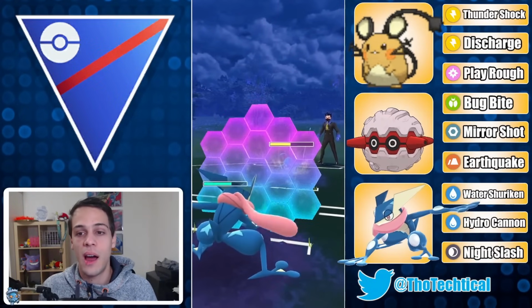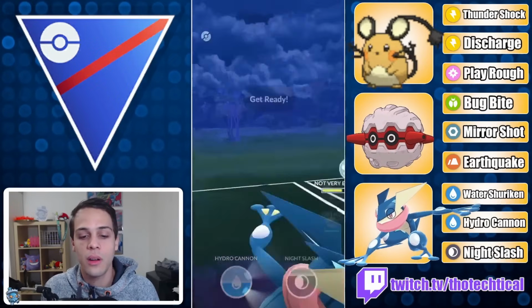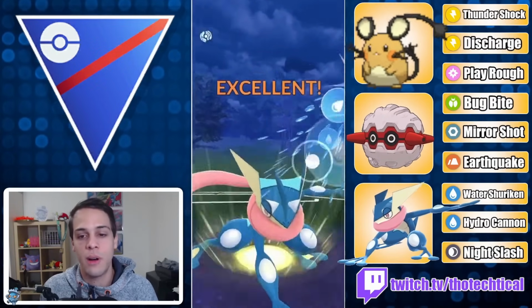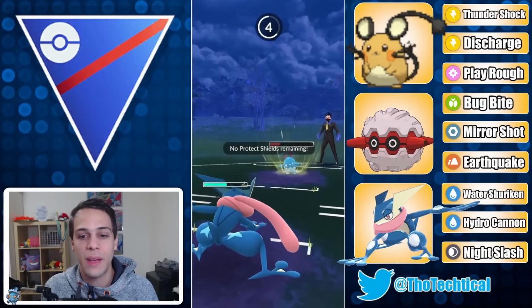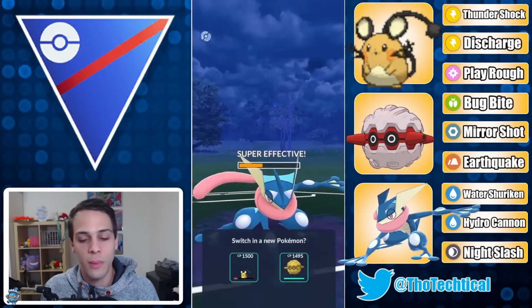I'm definitely gonna shield this Play Rough. Would knock me out at this point. It is a Play Rough. I'm gonna go for another Hydro Cannon, but they are already like 1 away from the next Play Rough. So unless my timer is up, my Greninja is gonna go down. Unfortunately, my timer just barely isn't up, so I will end up getting Play Rough there. Good play by my opponent there, throwing immediately before my timer was up.